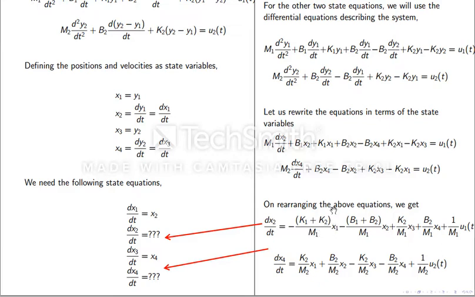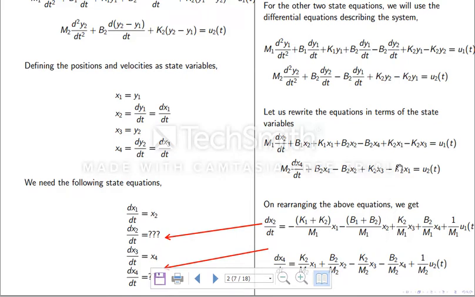Okay, and similarly x2 terms are combined together. So when it goes to the other side, it is minus b1 x2 minus b2 x2. The negative sign can be taken outside, and it is b1 plus b2 into x2. With m1 brought to the side, it becomes b1 plus b2 by m1.